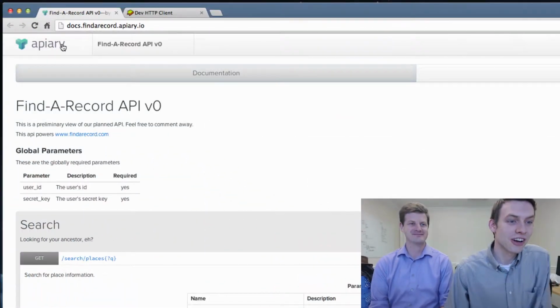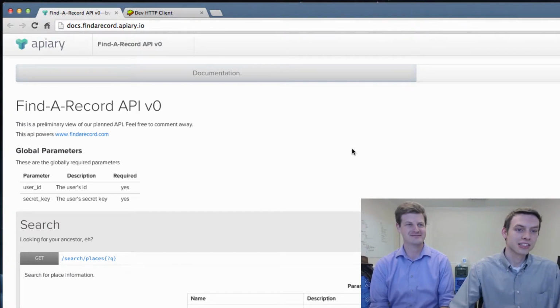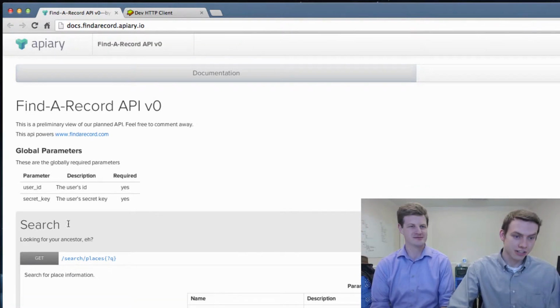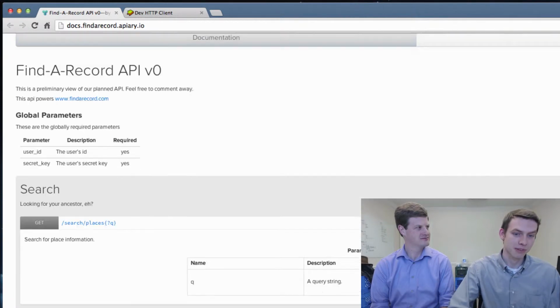Not only do we have APIs, we have documentation. John found this nice service called, we actually don't know how to pronounce it, but I call it Apiary. We just fill in a document and it generates our docs, kind of like, is it Mashable or Mashup? There's another one that does the same thing.